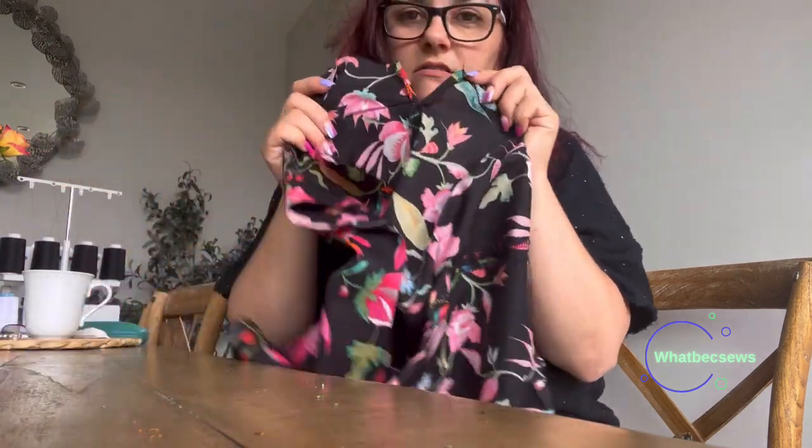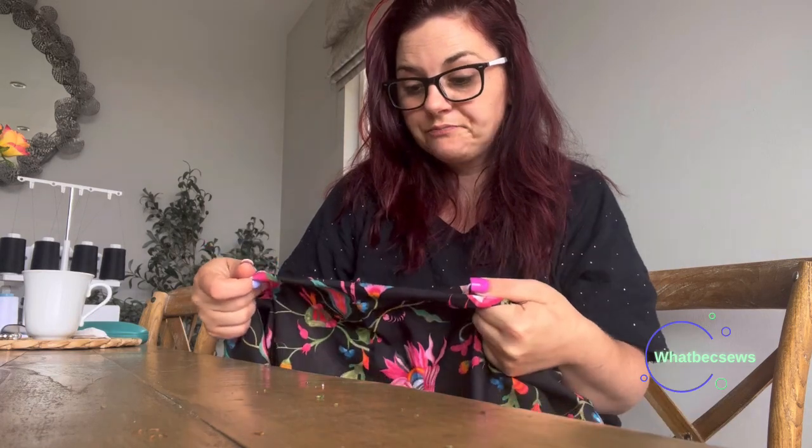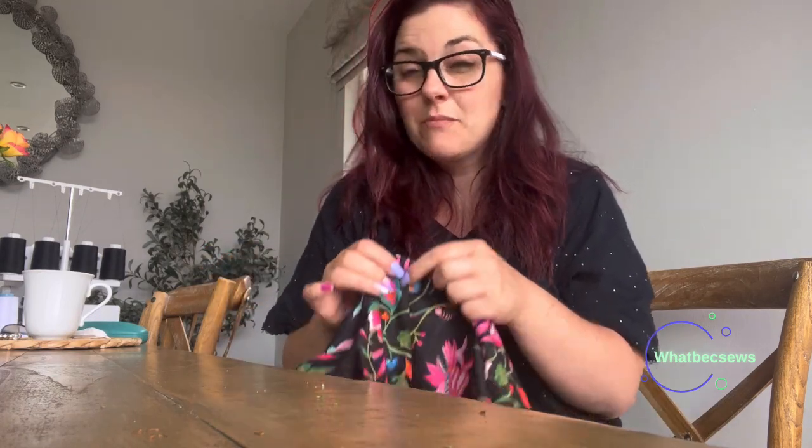top stitch around the area here, which is where that tie goes through, which I'll probably do just before I go and get showered and ready for the day. Then hopefully I'll get a bit of time to sew later on this evening, and if I do, I should get the majority of this finished, so hopefully I can get to a point where all I've got to do is attach the binding tomorrow morning.